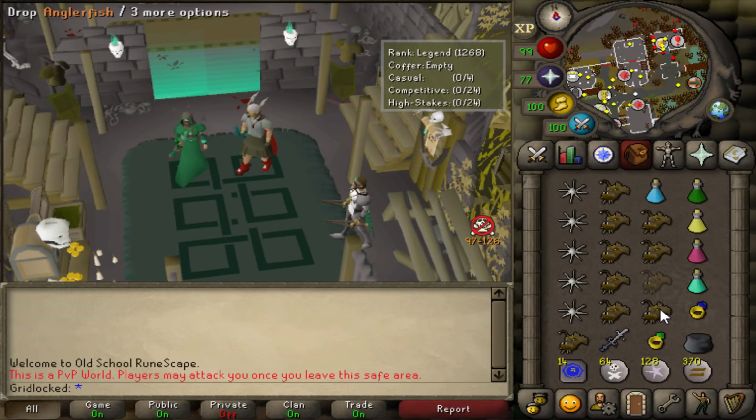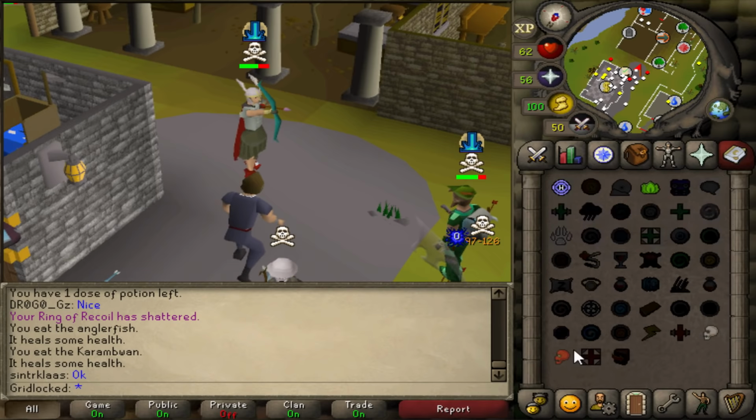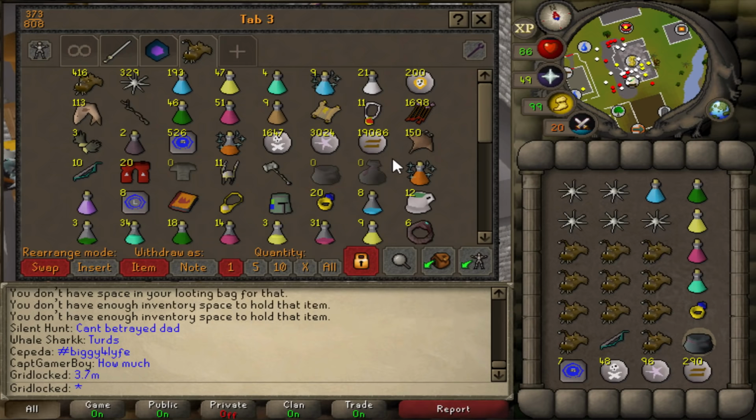Okay, well, just won a few more games. All right, as of right now, it's apparently the Frozen Whip mix. Okay, yeah, nearly a mil. Oh my god, finally. There we go, good fight. That's a banky bank. All right, what are we looking at? Okay, maybe not as much as I thought. I thought it was gonna be like 10 mil. I've been led astray.